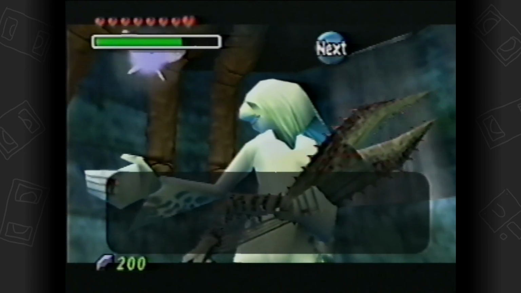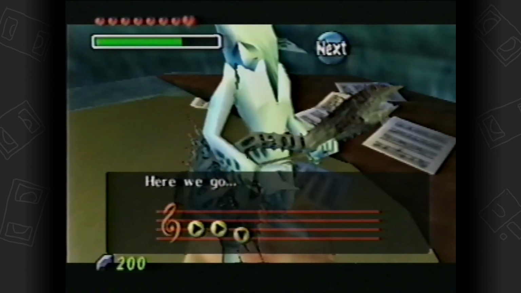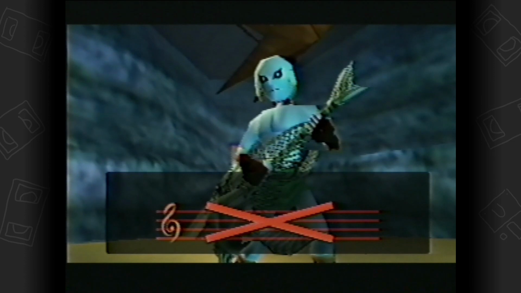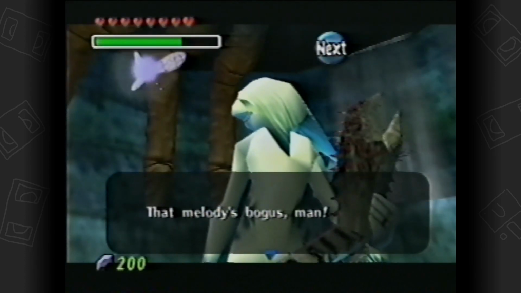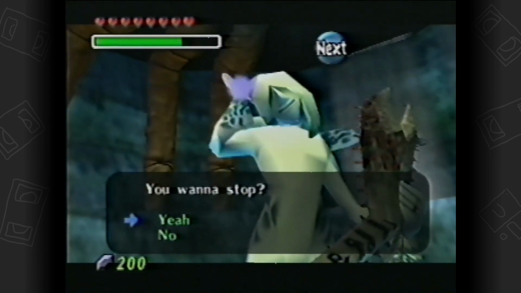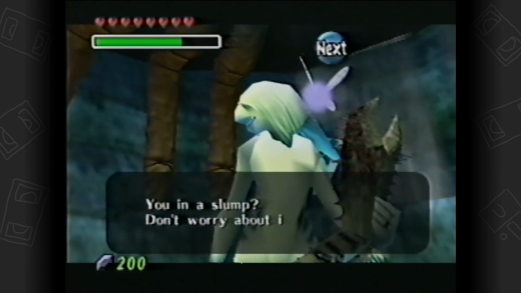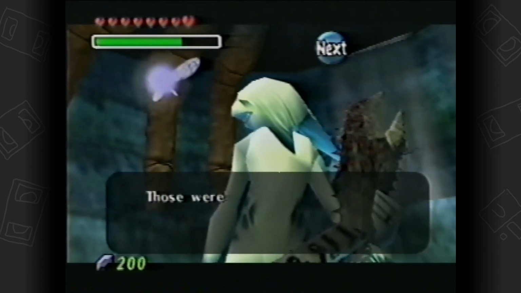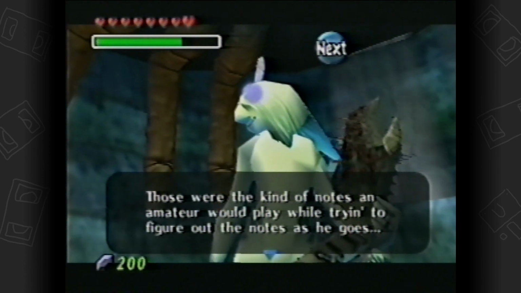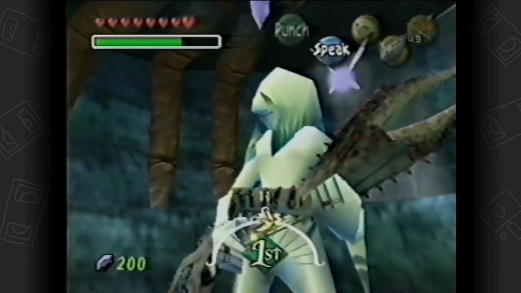Huh? You want to have a jam session? Try following the phrase I wrote on your guitar. Alright, here we go. The melody's bogus, man. Oh, what's wrong? You're not jamming like you usually do. Wanna stop? Yeah. You in a slump? Don't worry about it. Those were the kind of notes an amateur would play while trying to figure out the notes as he goes. Once you're back in the groove, we'll write the song and they'll knock Evan off his flippers.